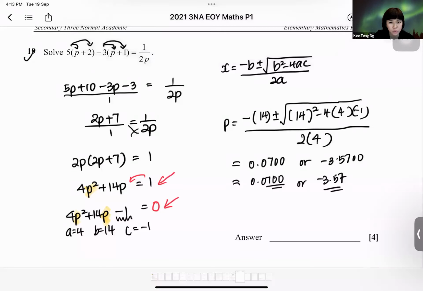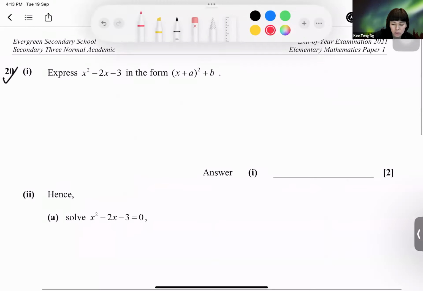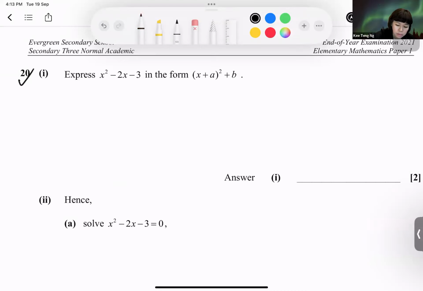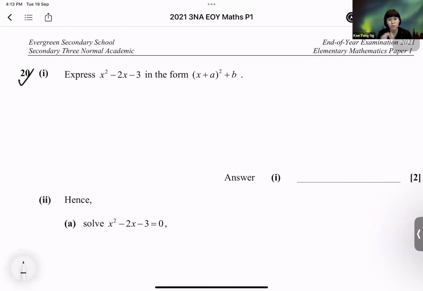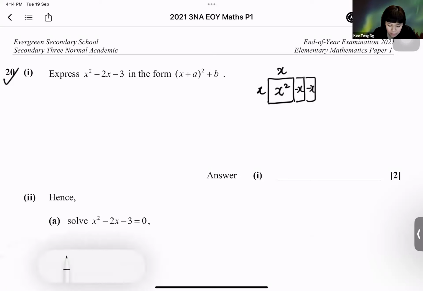All right, let's move on to the next question. Completing the square. This one, how can you go wrong? You cannot make mistakes. You do the method, whichever method you feel okay with and can understand. But remember to know how to do this kind of question. Now, I have x squared. The area is formed by taking x times x. Now, I have negative 2x. How am I going to rearrange this such that it will be similar to a square?